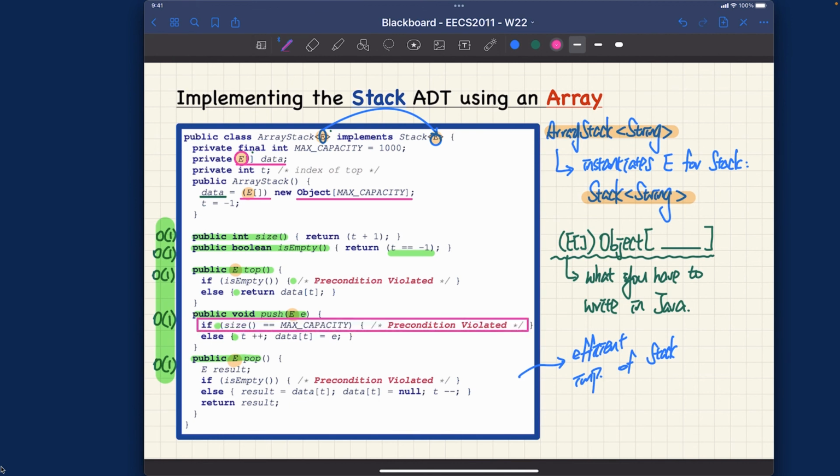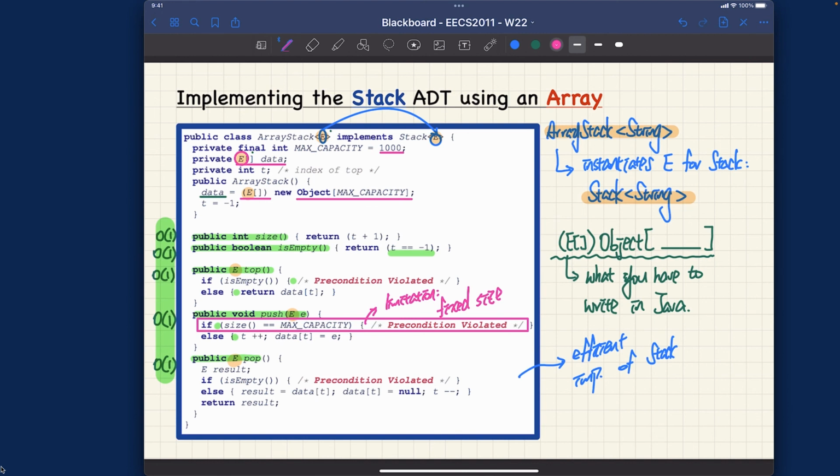That's the biggest limitation. It's a fixed size. Whatever number you set it to be, you better make sure it's never reached. Otherwise, you have no way to grow the stack until you pop something off.